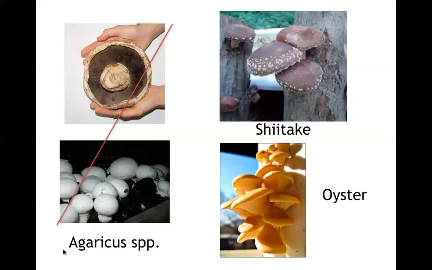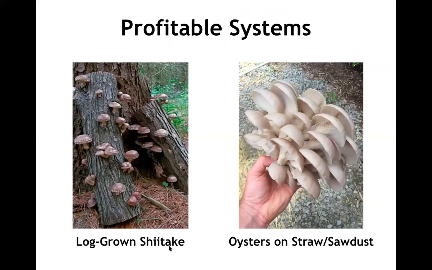So we talked about our agaricus and our specialty mushrooms. Profitability-wise, for outdoor mushrooms, it's important to say this from the outset. Log-grown shiitake are going to be our number one breadwinning species if we're interested in commercial production. We'll talk about another 5 species that you can grow. Those mushrooms can certainly be sold at markets and fetch a fair price. But the real reason that the shiitake is the breadwinner is because you can get a reliable harvest of these mushrooms, generally from June through October in central New York.